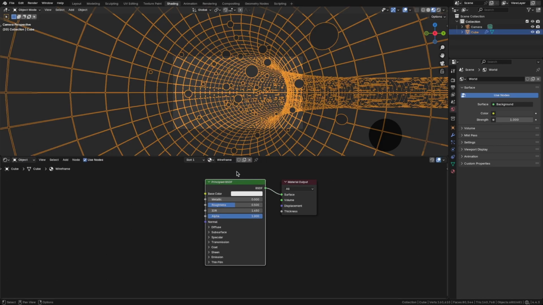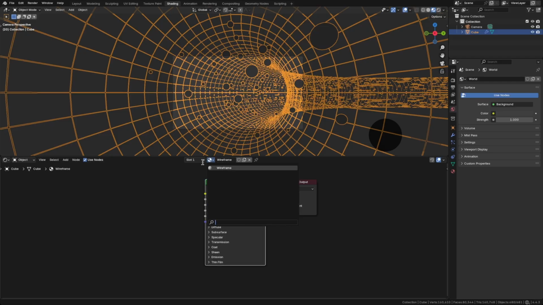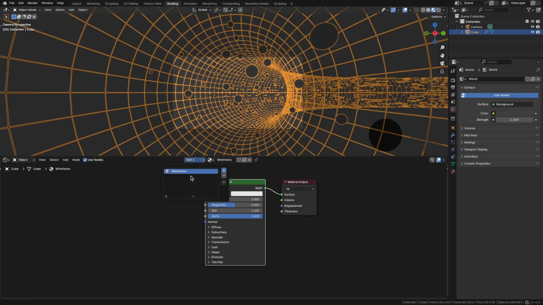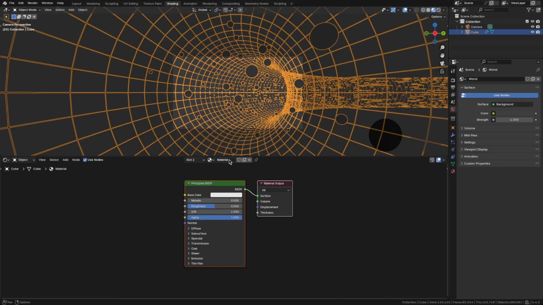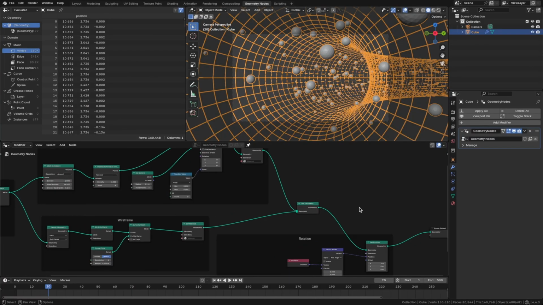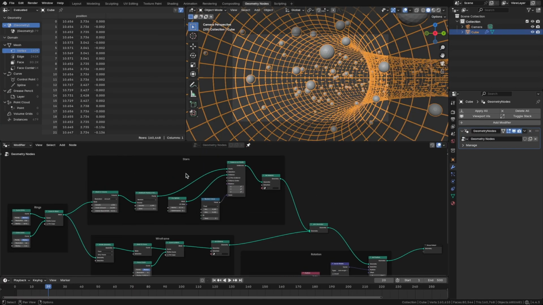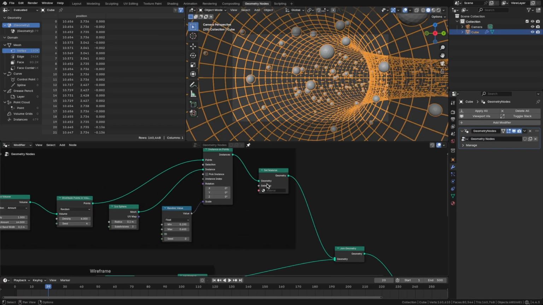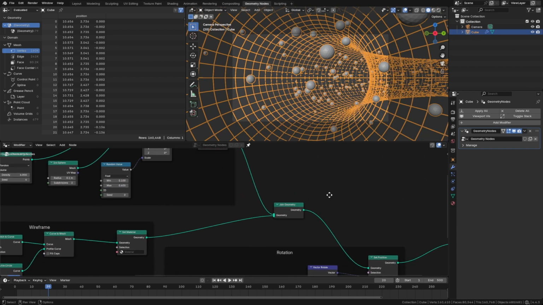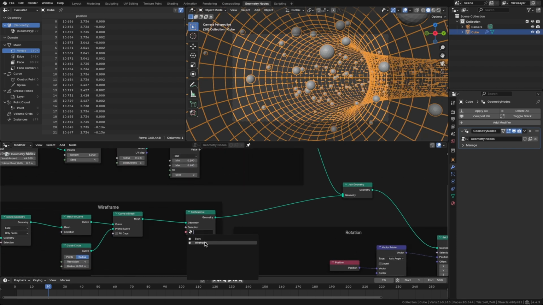And because we're going to jump back into geometry nodes to set materials to these materials, let's add an additional material right away, which we'll call stars. Okay, so let's jump back really quick to geometry nodes. And this is the stars. So we'll set material to the stars. And over here, we'll set material to the wireframe. Okay.